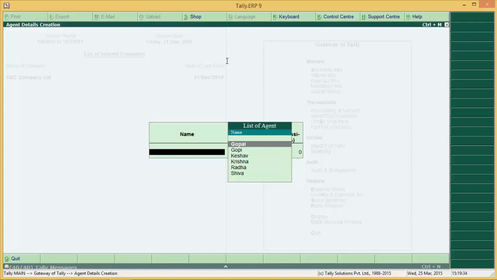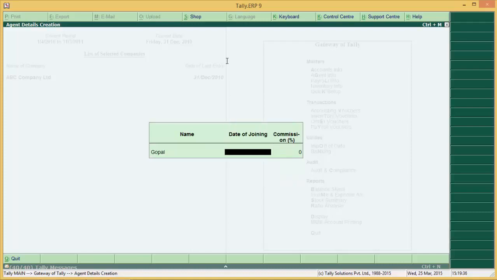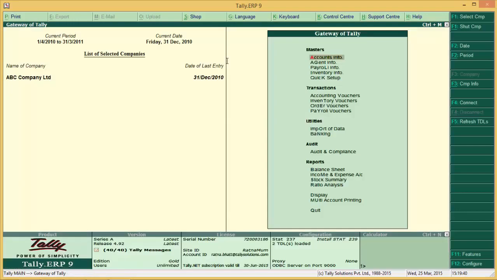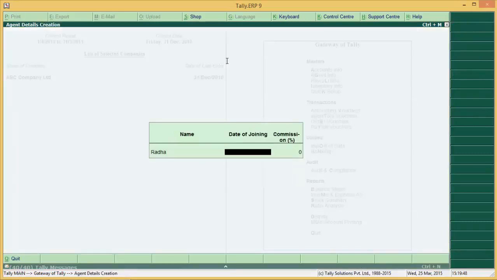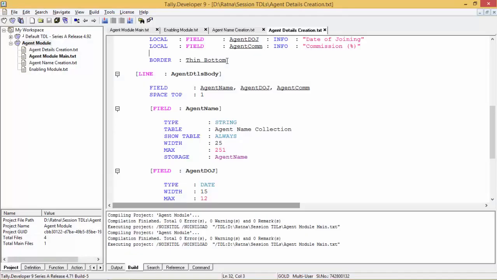So we have our details here. Now we need to do the repeat line. So we need the repeat line here. So we do a repeat line.